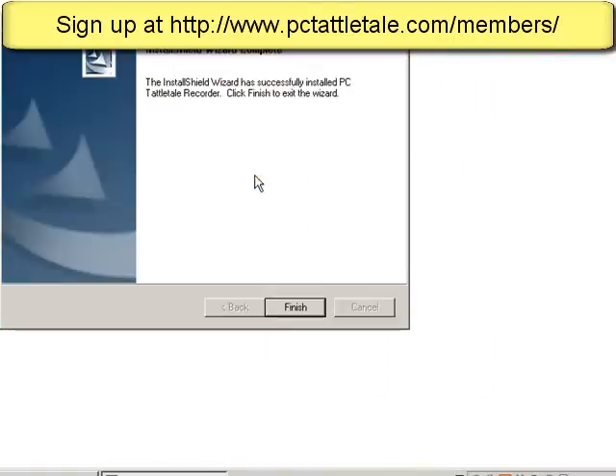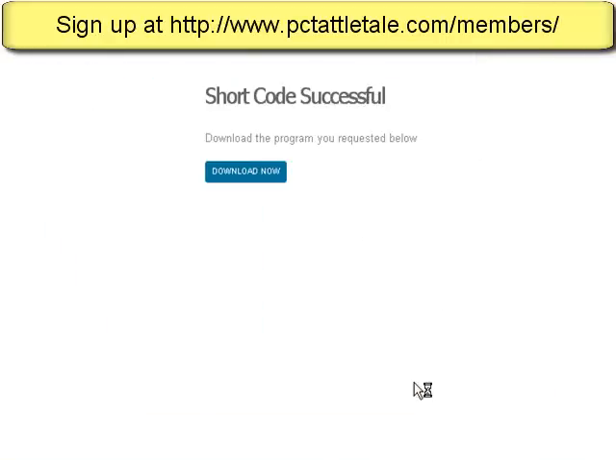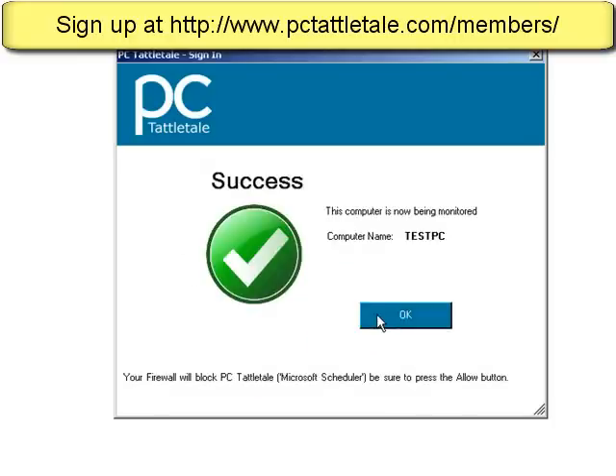It's running through now and getting everything set up. It really shouldn't take very long. We did do a lot of work to make sure that it's super easy for you to do it, and there's just not a lot of configuring or anything. So I'm going to hit Finish. And what it's going to want me to do is log into the account I created. I'm going to type that in and hit Log In, and it's just logging me in.